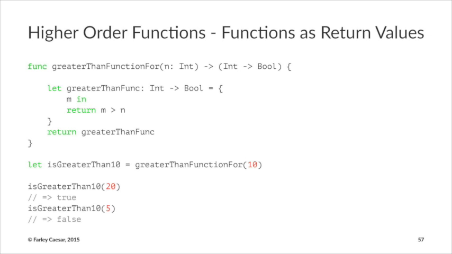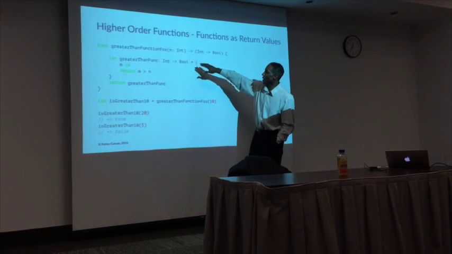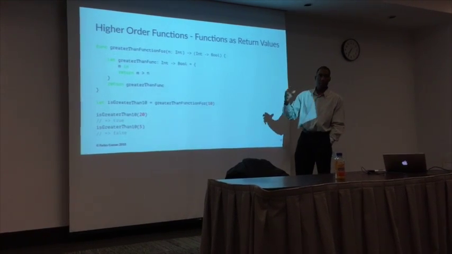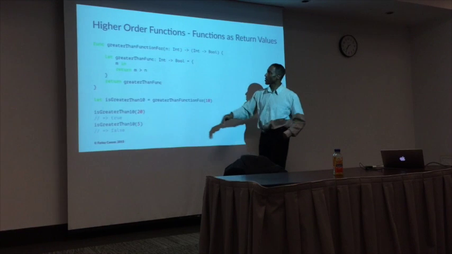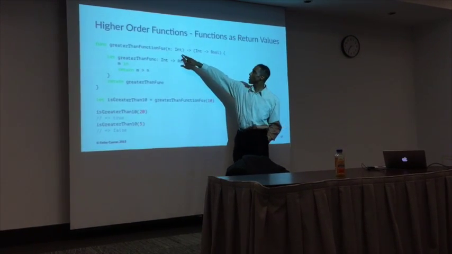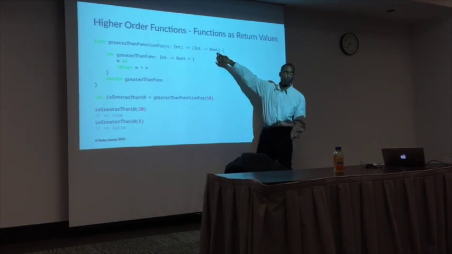But this is how you use them as a return value. Again, this is a little bit unintuitive, we've never done it before, but I'm going to create a greater than function for a particular number. So I'm actually going to create a function that creates a function. The greaterThan function takes an Int, returns a function that takes an Int and returns a Boolean.